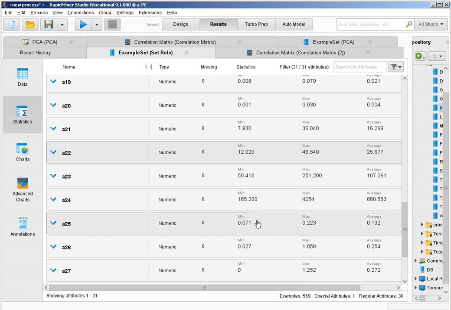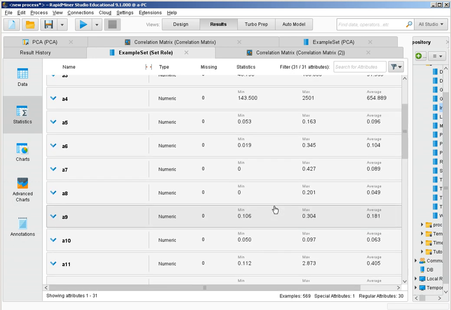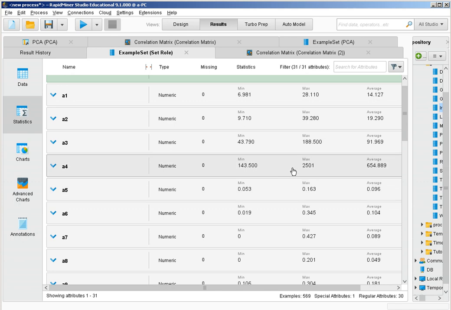Compare this, for example, with the attribute 25, where the minimum value is 0.07 and the maximum 0.2. Or the 26, where the minimum is close to 0 and the maximum is close to 1. Variance here is huge compared with most of the attributes. The variance for 24 and also for number 4, although smaller, goes from 143 to 2500. Variance for these attributes is way larger.